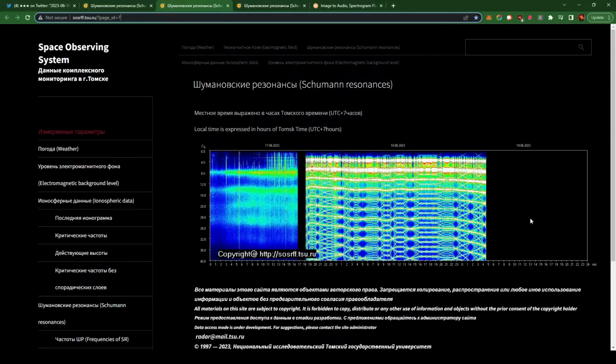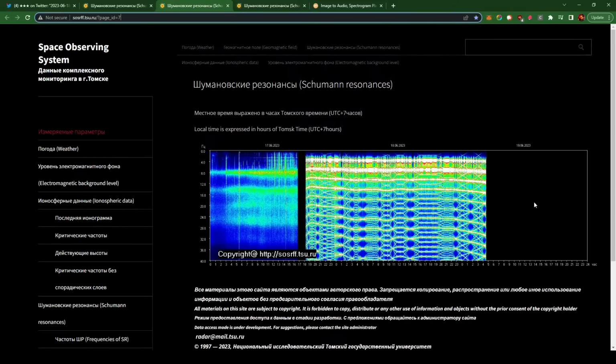So my next idea was, okay, what if we could turn this into sound? So I know this will not be accurate because this is actually from 0 to 30 hertz. You can't really hear that. This is electromagnetic radiation visualized in a spectrograph. So if you turn it into sound, it will not be accurate. It will just mean it is an approximation, right? But I wanted to try it anyway.